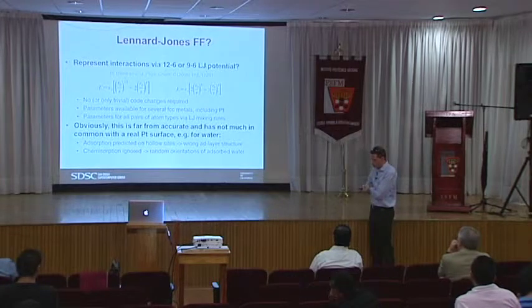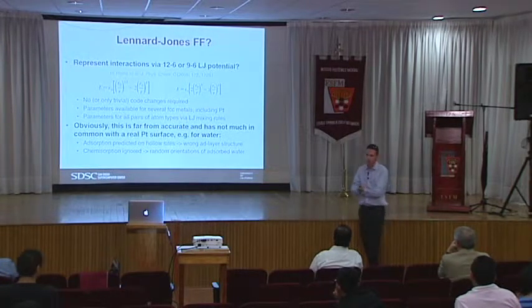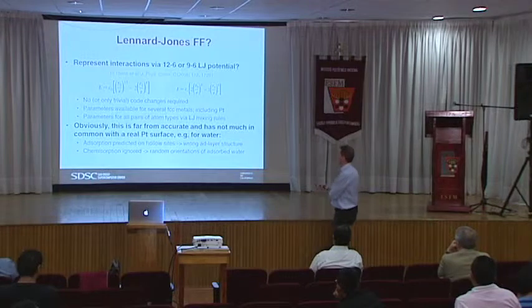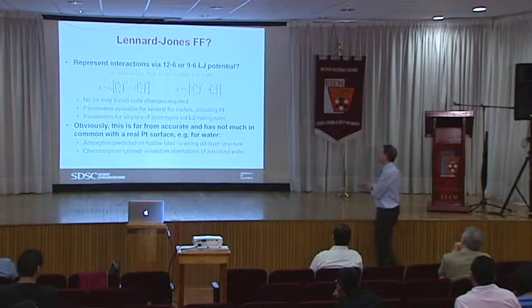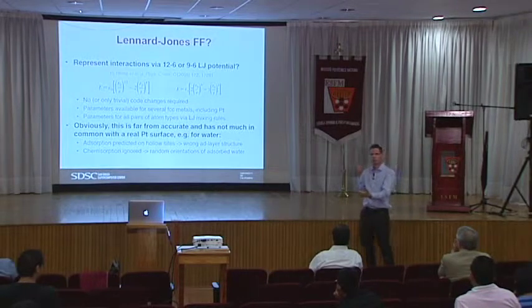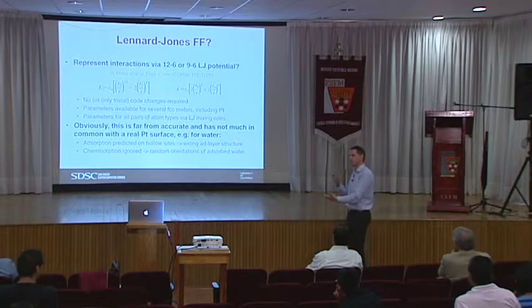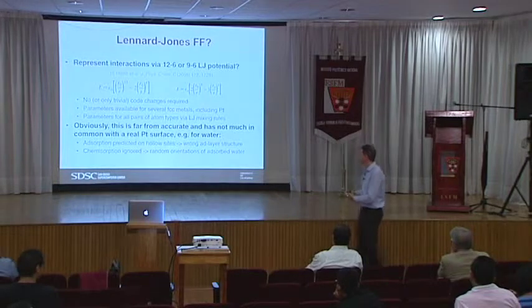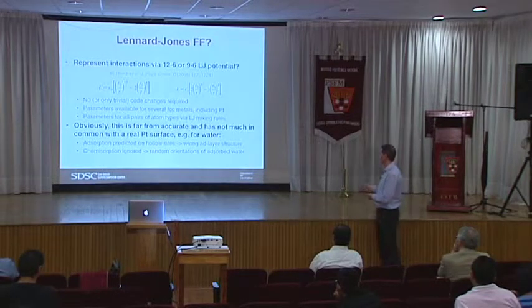So how do we develop a force field that may be useful? First, we look into the literature. What do people do? People do very simple things sometimes. There's a work by Heinz that just uses a Lennard-Jones potential to model the interaction between water and the metal surfaces. This has an advantage that there are no code changes required effectively, unless, for instance, here you have a modified repulsive term in a modified, basically, Lennard-Jones potential.